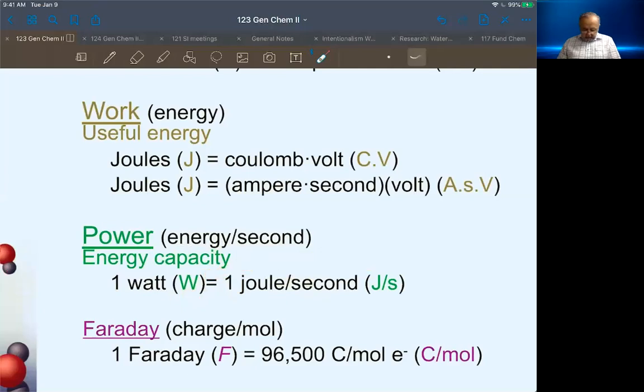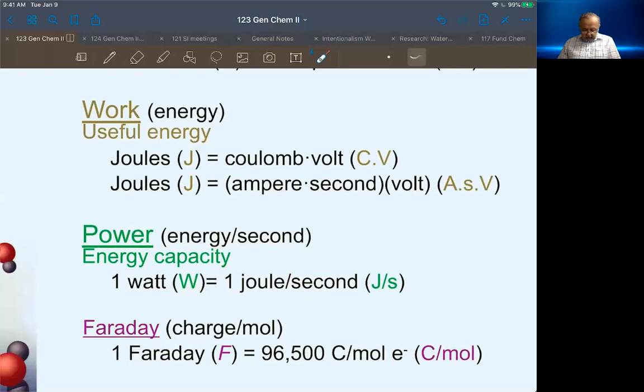And then the last one is called the charge per mole, which is another ratio: the coulombs per mole. And there is a constant, called the Faraday. That Faraday is equal to 96,500 coulombs per mole of electrons. So that means that if you get this ratio here in charge per mole, if you calculate the charge, you can actually also relate it to the moles.